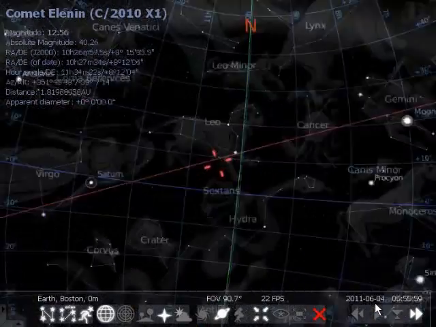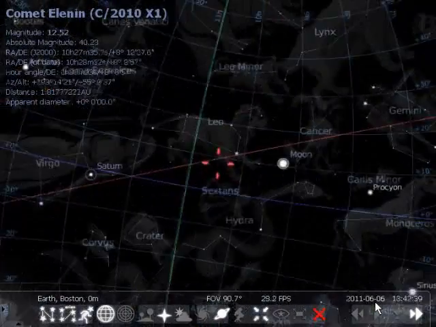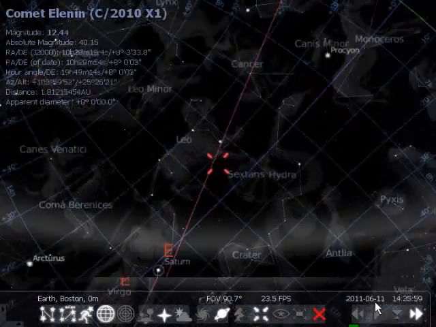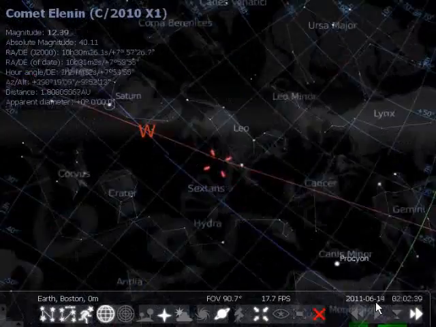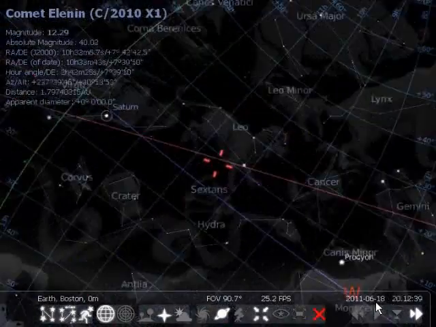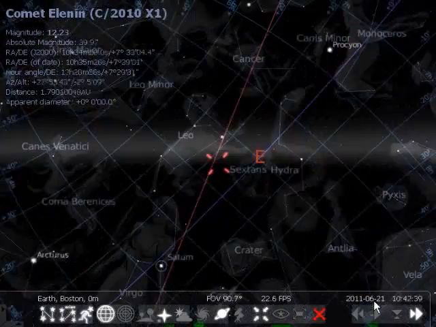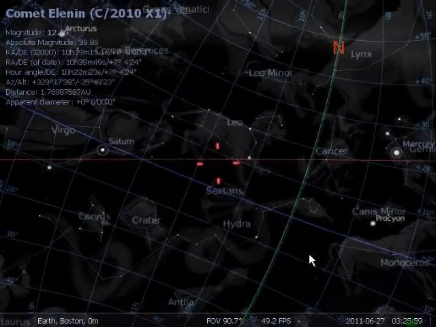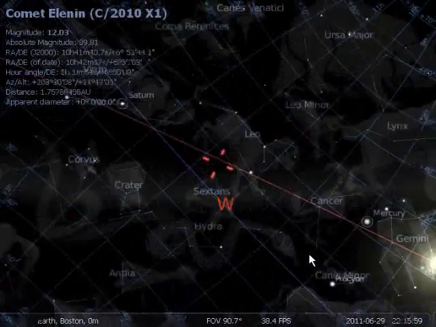See you, buddy. This program here is focused on comet Elenin, as I described, and this is a beta version of Stellarium. I actually had to use an older version to get the red crosshairs. The newer version didn't give me that, and when I zoomed in on comet Elenin, it didn't show me an object in the new version. I had to use the beta version, so just note that, to those who will try this.